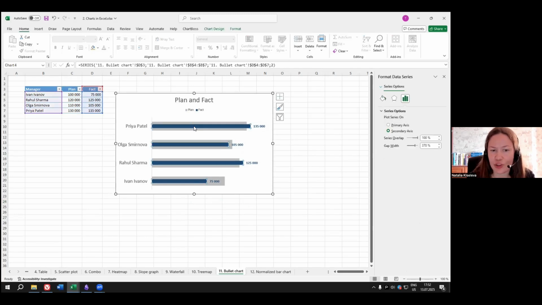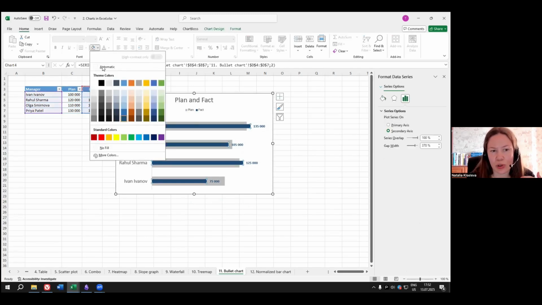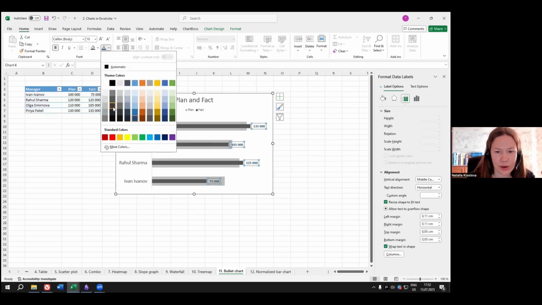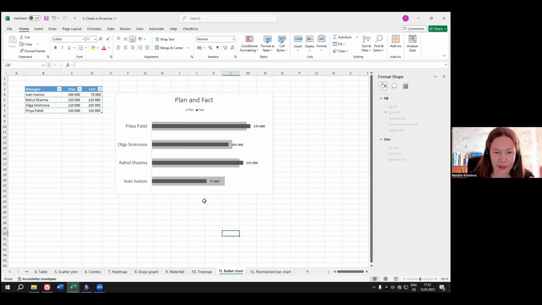Before we do it, I'll reduce this blue color because I will use color for data storytelling, not for showing the data. I'll choose just some dark gray. I think this color will be okay. And I'll color this data with dark gray. It's natural. And now I want to tell you a story about someone.